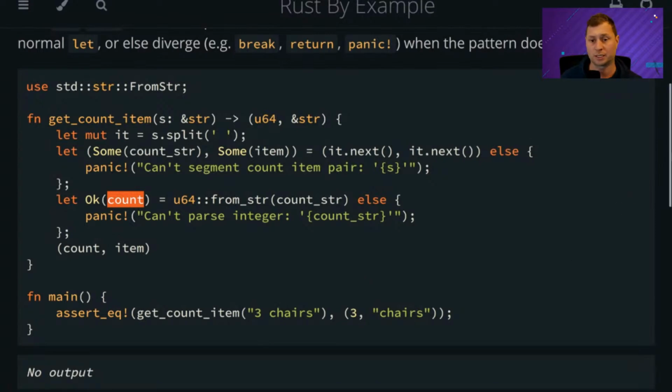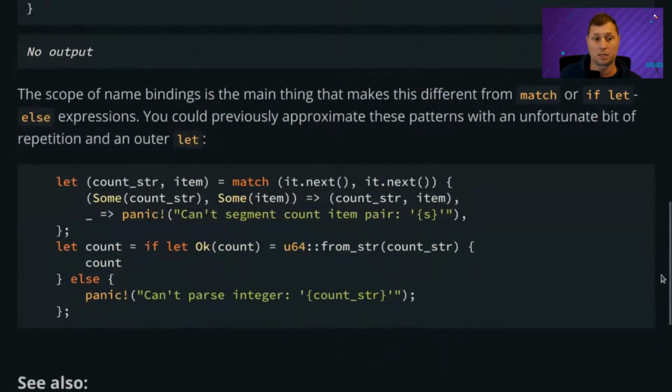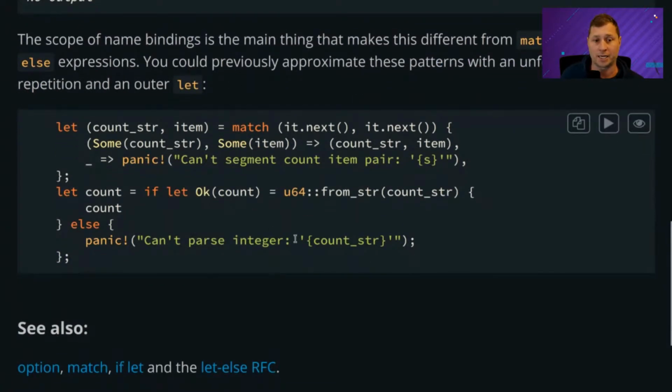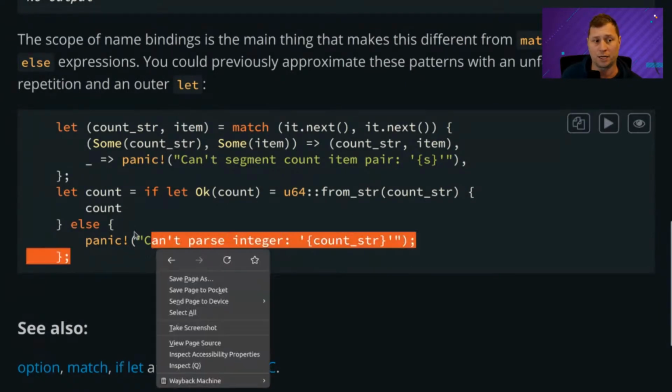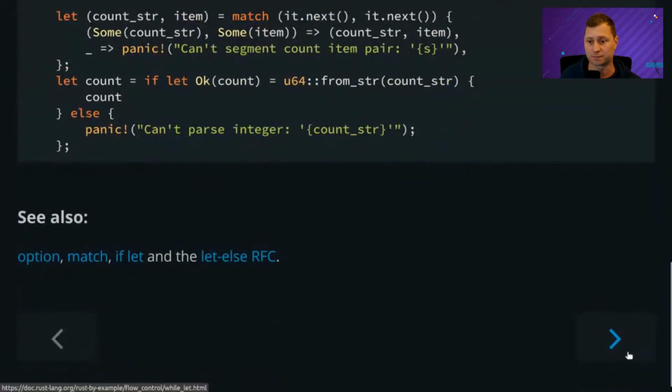If I call this, it doesn't produce any output because it doesn't fail. The scope of name binding is the main thing that differentiates match from if let else. And this was introduced partially because of a lot of boilerplate that would have needed to have happened otherwise.